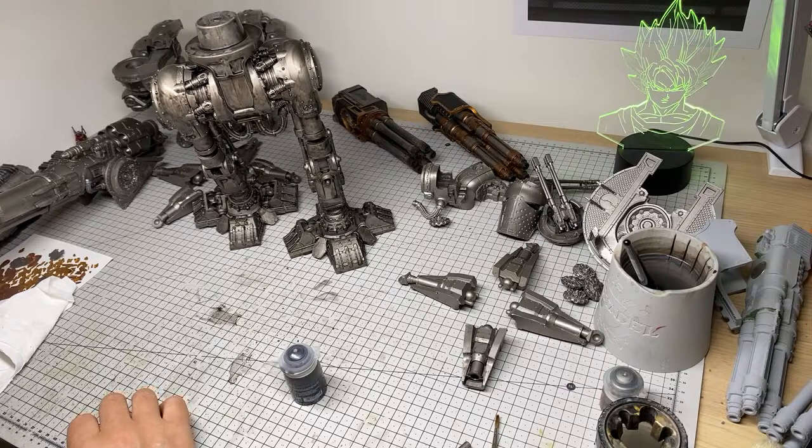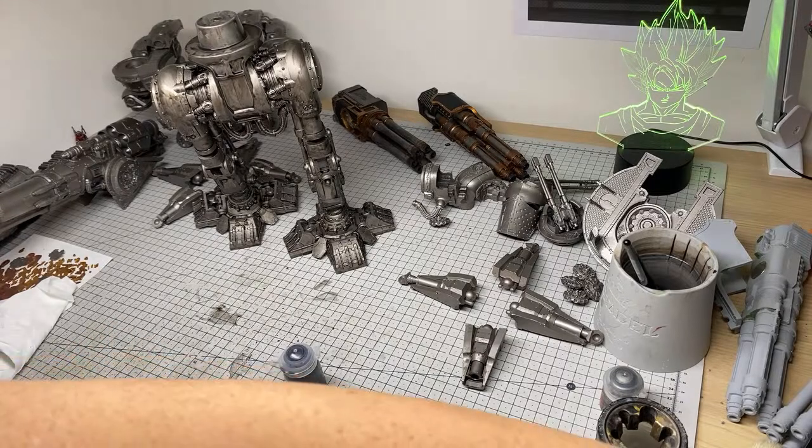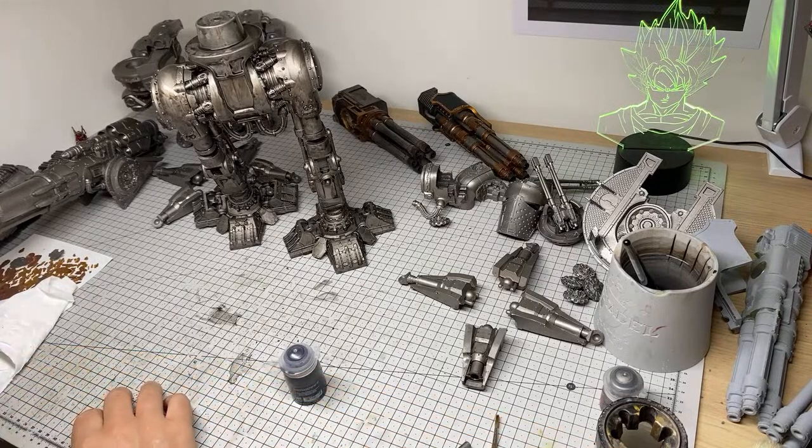What a random question? Maybe. Yeah, I've got the Forge World weathering powder. You'll see it in your mind.